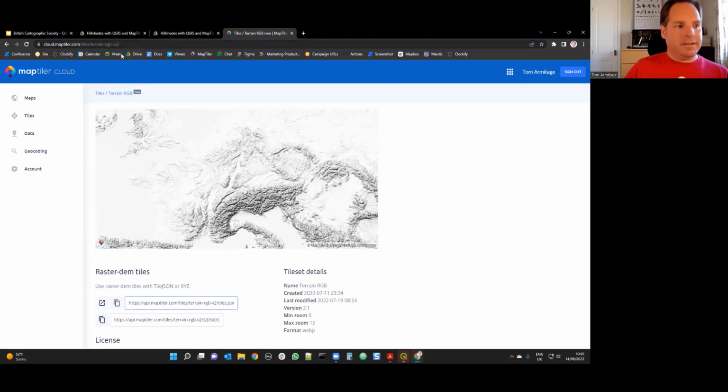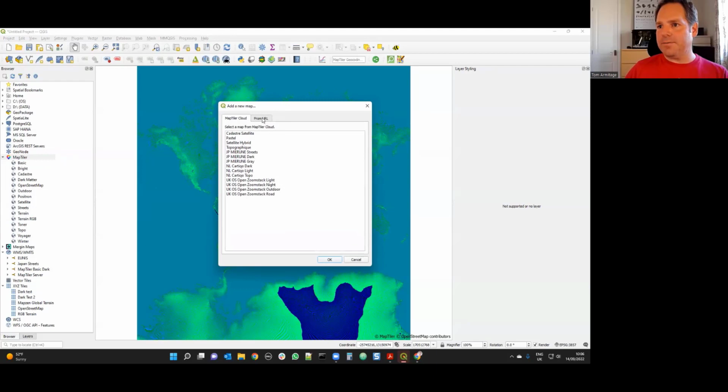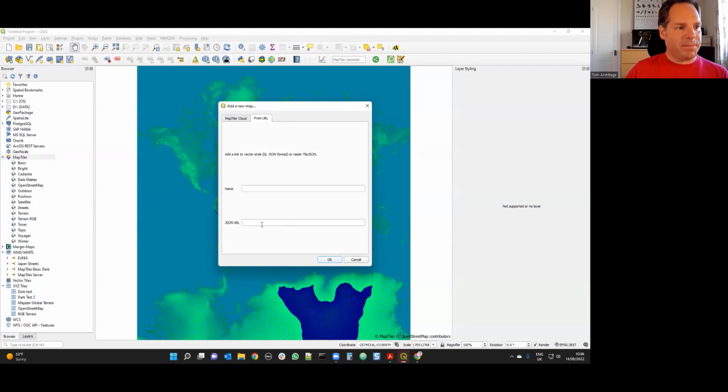Thanks, Andrew, and Oliver there for putting the details in the chat. So that's the link you want to put in. Copy the top one, the tile JSON, using the copy link, and then jump over to the MapTiler plugin, add new map from URL, and pop it in there.